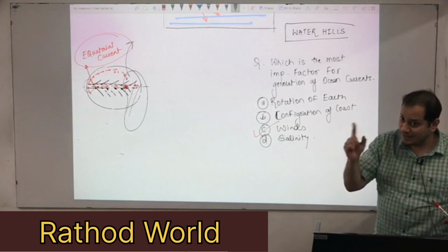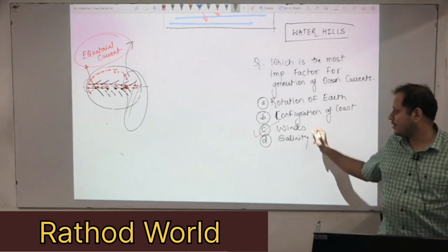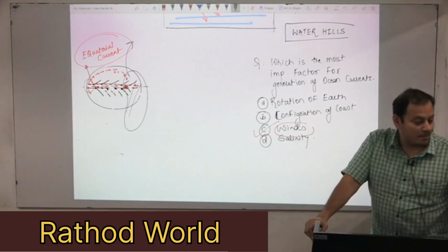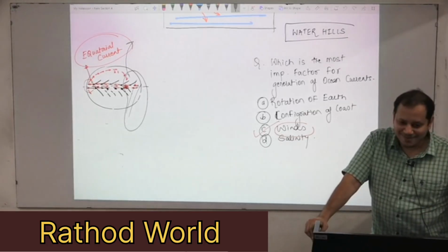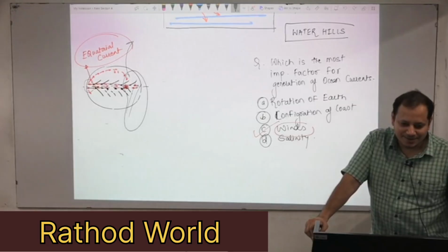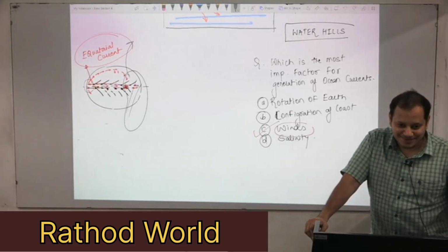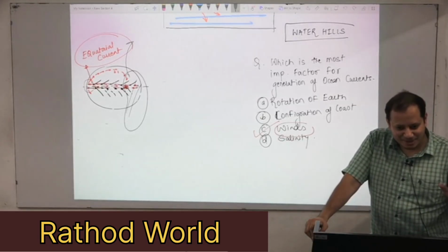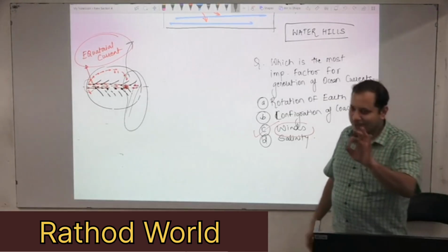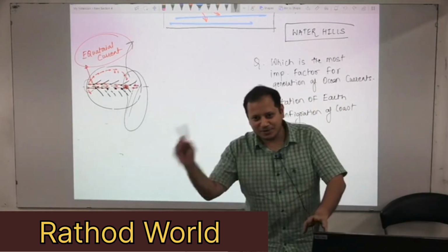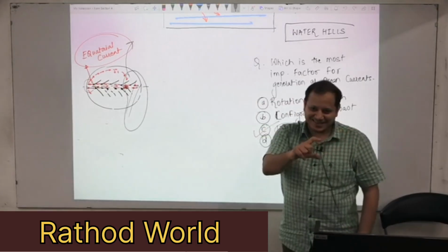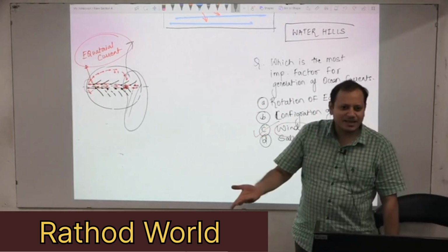So which is the single most important factor? It is the winds. Not rotation of the earth. नहीं, बिल्कुल नहीं. Rotation of the earth के कारण होता ही नहीं equatorial current. GS में आपको लगता है मैं Ekman spiral पढ़ाऊंगा? अभी भी, फिर से, those who are going to attend my GS, मैं यह कहूंगा, देखो rotation होगा इसलिए there will be equatorial current. Fine, जरूरत ही नहीं Ekman spiral की उनको.